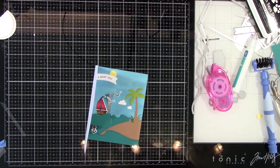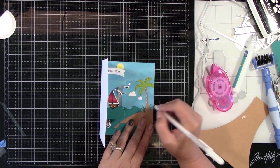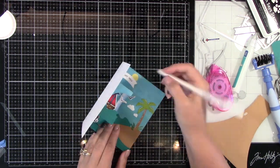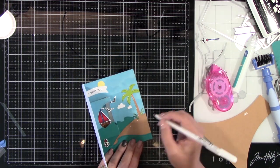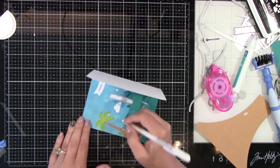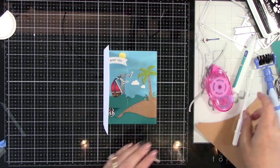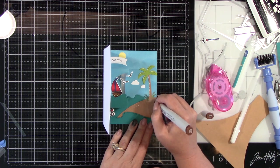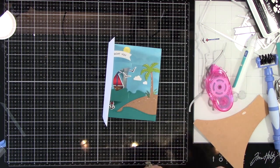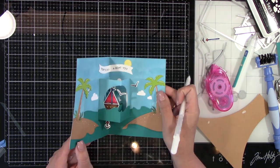I did do the sun from the center picture window card out of yellow cardstock. Now it's time to add some details. I'm going to be adding some white gel pen — a little bit of highlights everywhere, all over the palm tree. I'm going to do some onto the sand as well, and then I will come back with some Copic markers and some sand colors and do the same thing. On the grass pieces, the sun, and the palm trees. Here are some darker colors — I think this was E37, but it could be E59. I did need to add a little bit of highlights to the boat, which I probably should have done beforehand, so I just stuck my finger behind it and added a little bit of white pen detail.